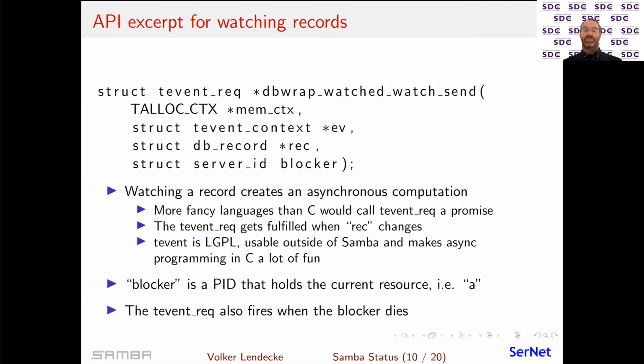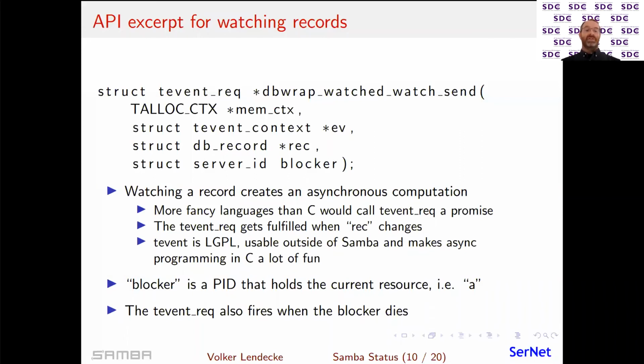I think JavaScript would call this a promise. Essentially, it's a representation of an asynchronous process that waits to be fulfilled at some point later. And this tevent_req is a promise that gets fulfilled when the record changes or the blocker dies.